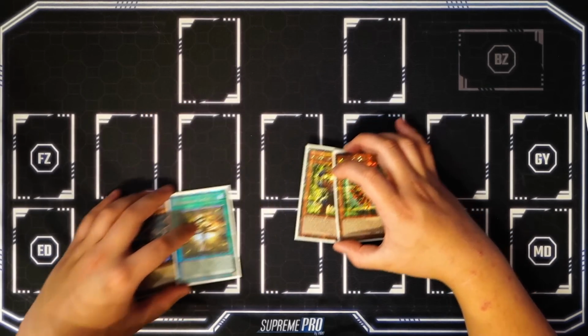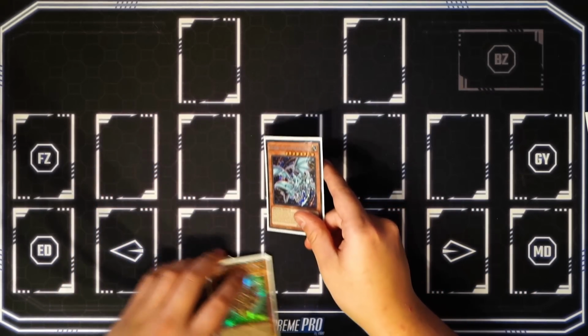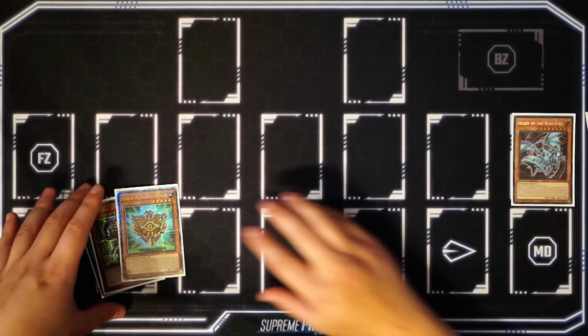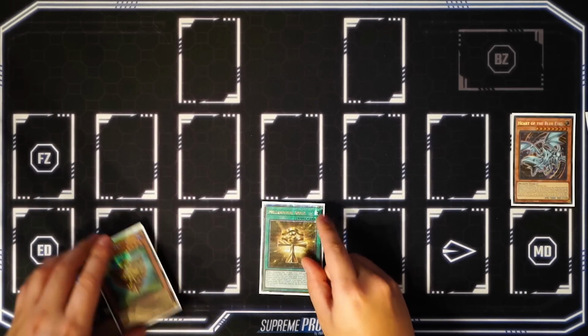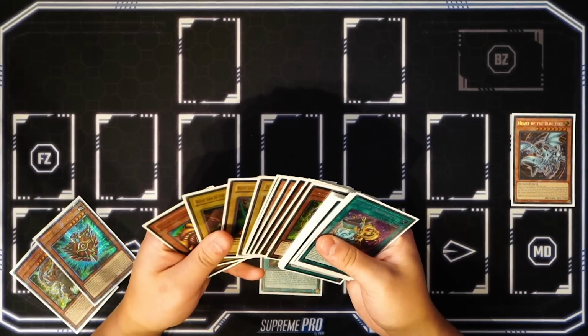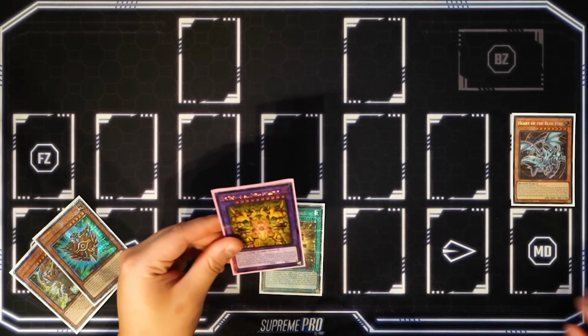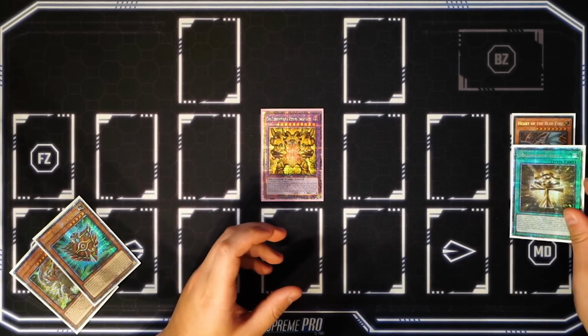So I guess I can just show the 1-card starters first. You activate Heart of the Blue Eyes, send it to the graveyard right here, search your Millennium Ankh, and then you activate your Millennium Ankh. You reveal all 5 pieces of Exodia that's in your deck, show it to your opponent, special summon, of course, Exodia right here. And then this is your end board right here.